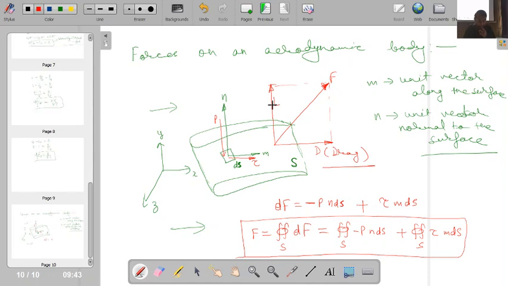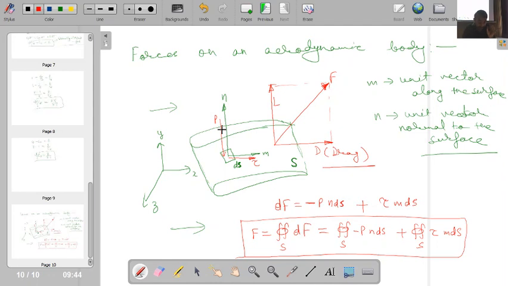Okay, so now from here, as I told you, this m vector and n vector are not along the x and y direction, these are along the surface. Many a times it may appear that m and n are parallel to x and y, but in many situations if your airfoil is at some angle, then obviously m and n will not be parallel to the x axis. So remember this point. In this figure it may appear m and n are parallel to x and y, but in reality one is parallel to the surface and another is parallel to the normal to the surface.